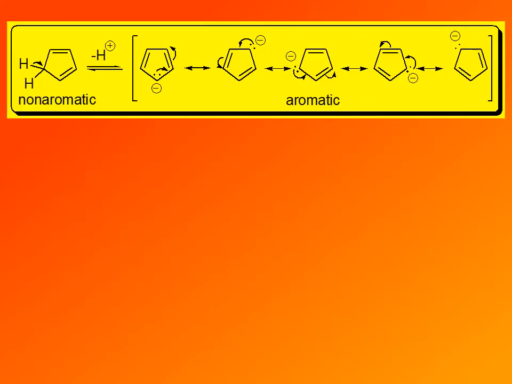Here we have a valence bond description of the preparation of cyclopentadienyl anion. So we start with cyclopentadiene. Deprotonation readily occurs to give cyclopentadienyl anion. Cyclopentadienyl anion is stabilized through resonance, so 5 equivalent resonance structures, and the delocalization of negative charge over the 5 carbon atoms of the ring, and another representation. So that's valence bond theory, but as we have just seen, it's really molecular orbital theory that we should apply.